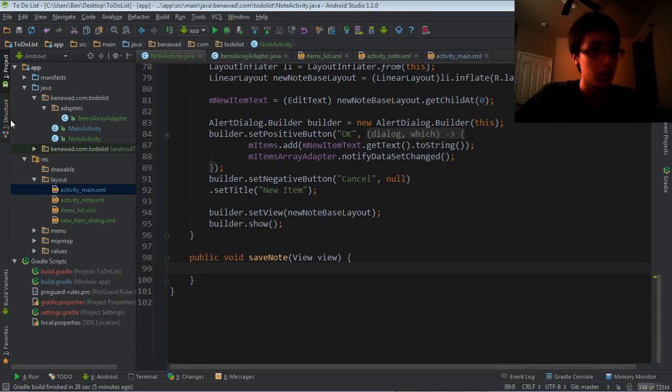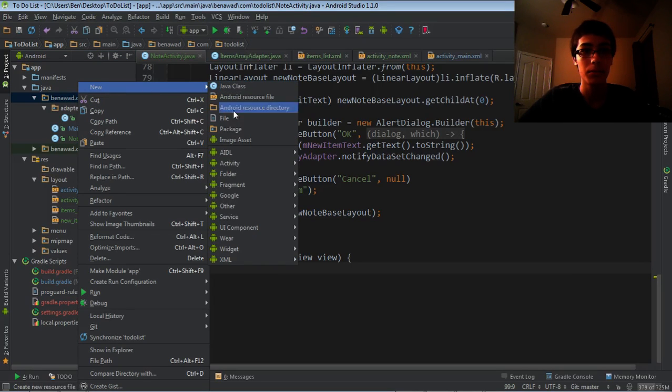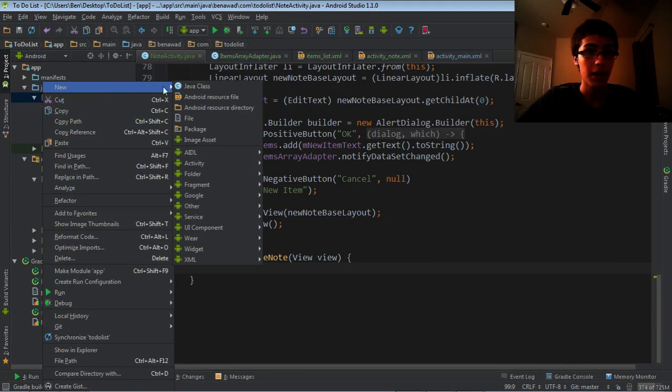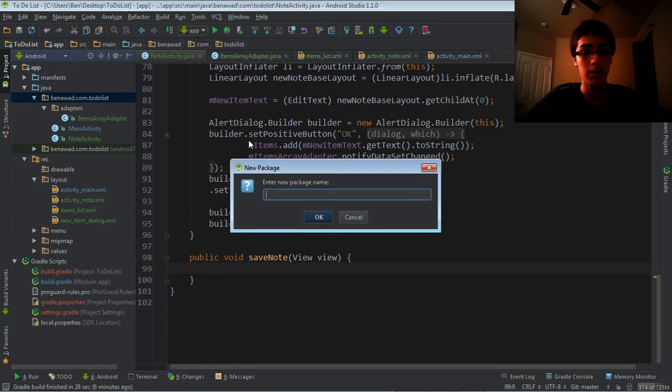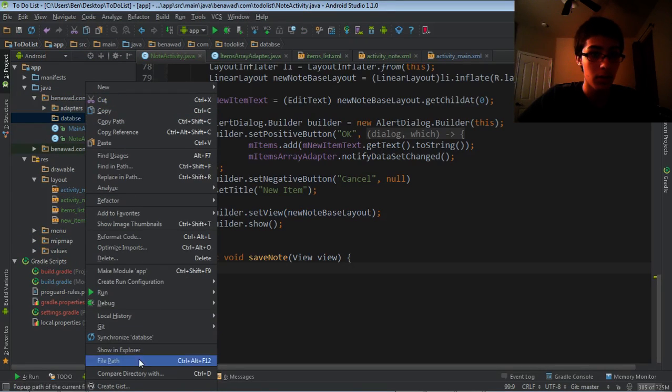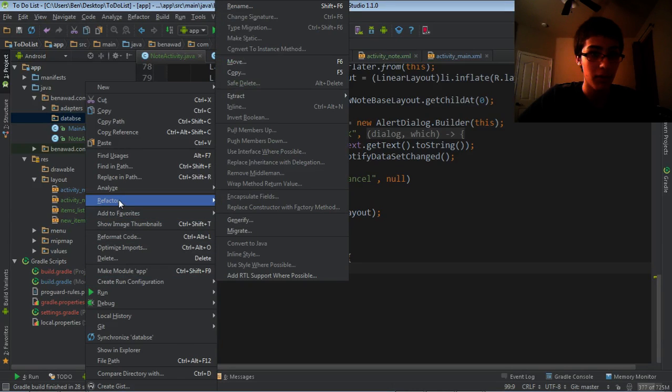So what I like to do is make another folder in here. Make package. I like to keep everything nice and in its folders. So I'm just going to make a database package. Yeah, I totally spelled that wrong. Refactor.